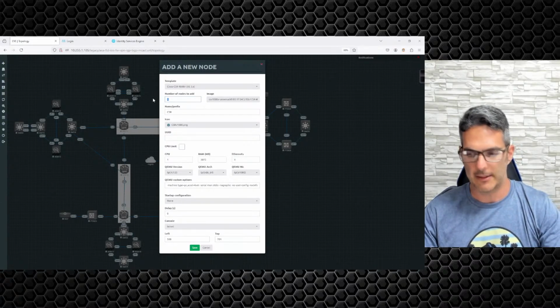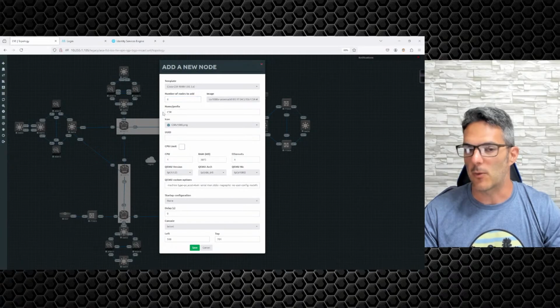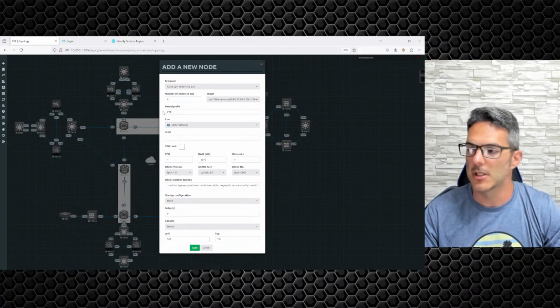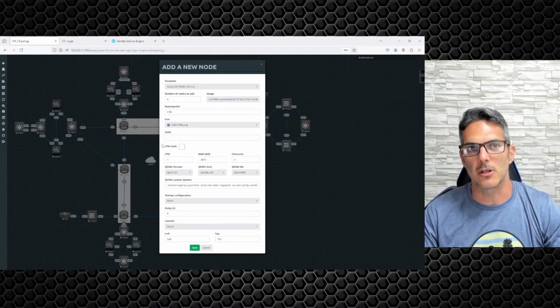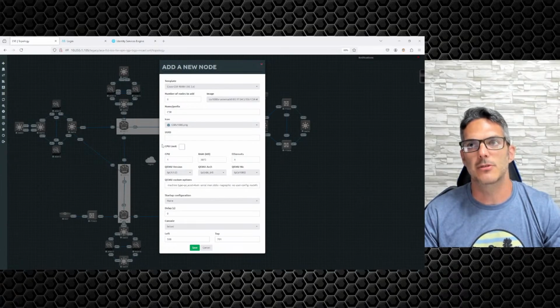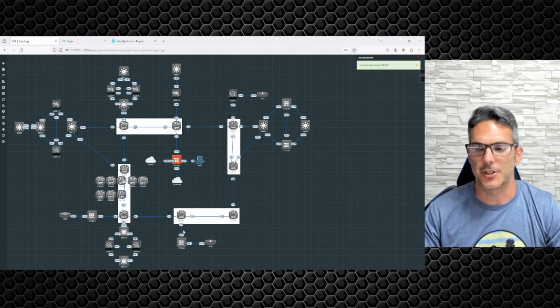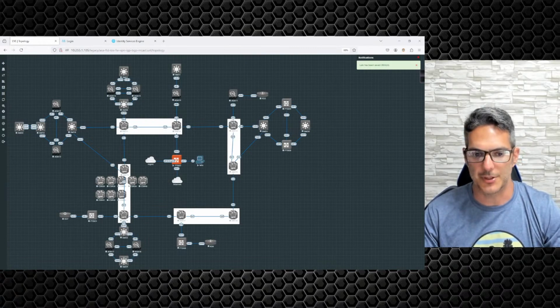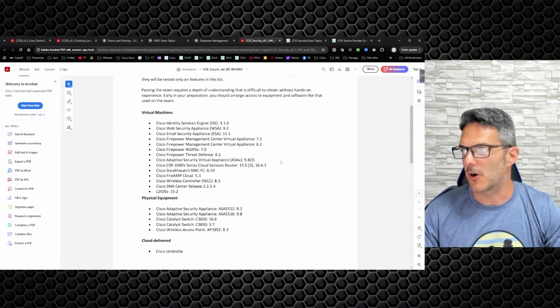So I'm going to grab like 8 of the CSRs, and you might ask, why CSRs? The simple answer is because they have the most recent operating system. IOS routers are lighter in terms of resources, but are older model routers, like 2900s, 3900s, 1900s, stuff like that. They're older, so they definitely need that type of stuff.